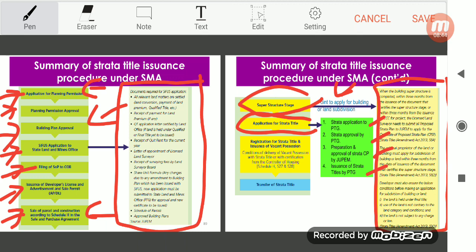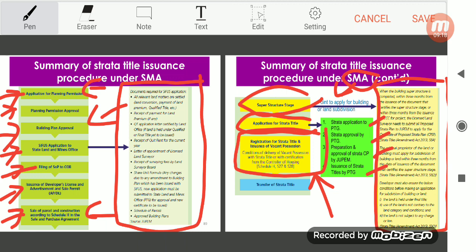Now, after issue, what do they do? What is the process after issuance? It must be registered, as in slide number 23, and also the issuance of vacant possession simultaneously. So why is it under SMA? Because this is the point when the MC is born, the MC is established. Once the strata register is open, the MC will come into existence. That's why it comes under SMA as well as STA.